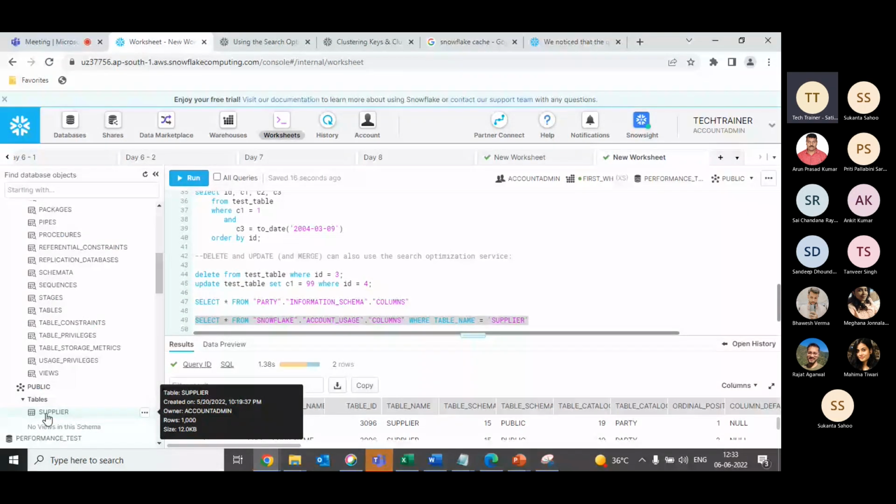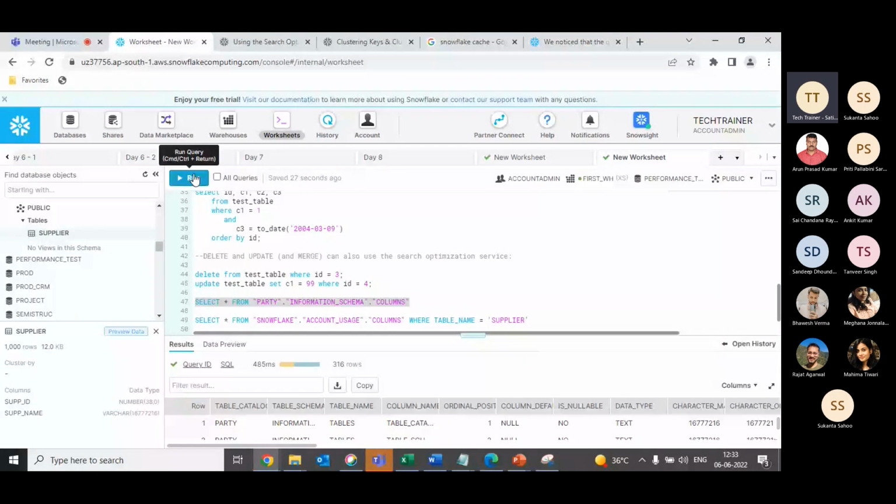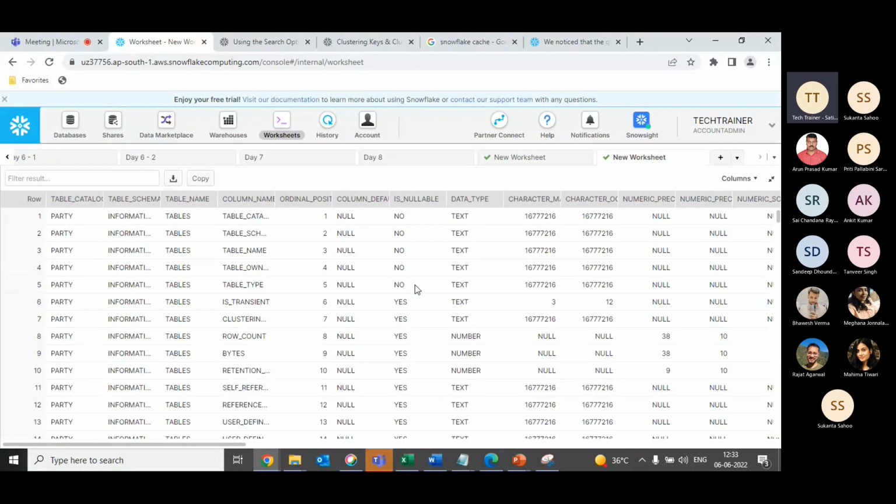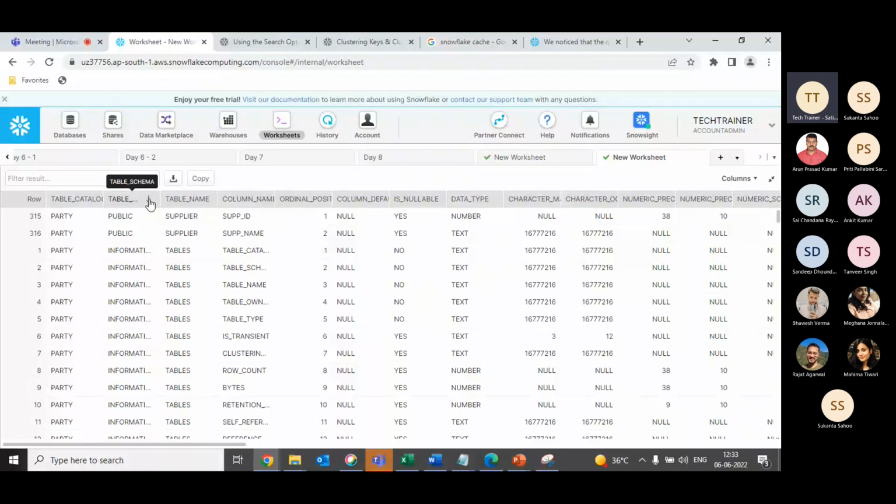Supplier ID and supplier name. Then why didn't I get many here? In this party database, what are the tables I'm looking at? Yeah, in the public schema, I have supplier ID and supplier name.